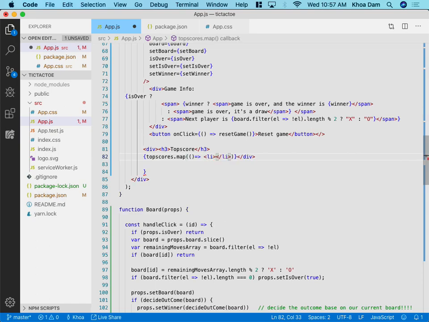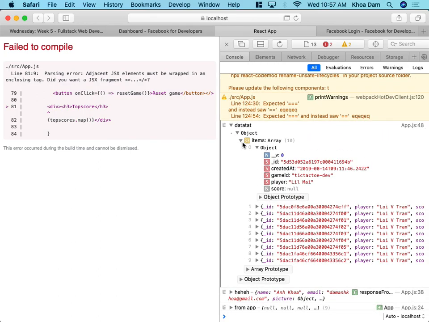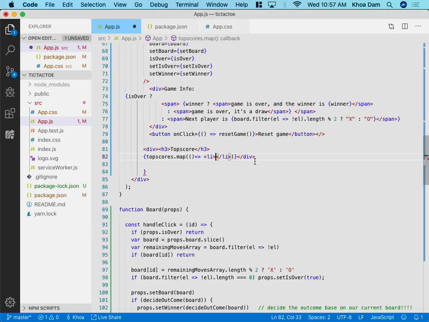Say, for example, the name. Okay, player, call it l. l dot player. Let's see.